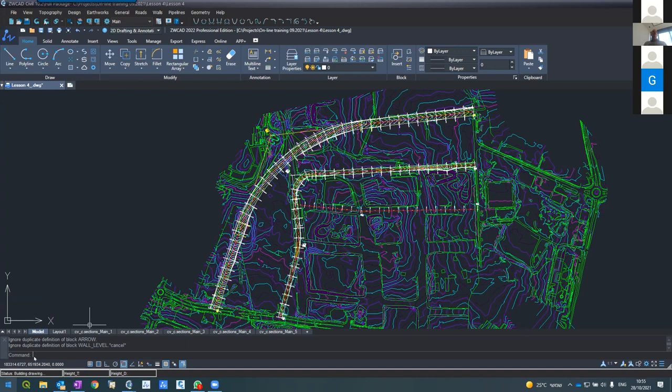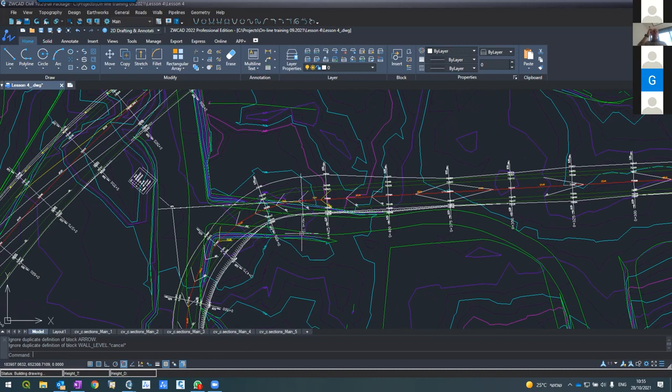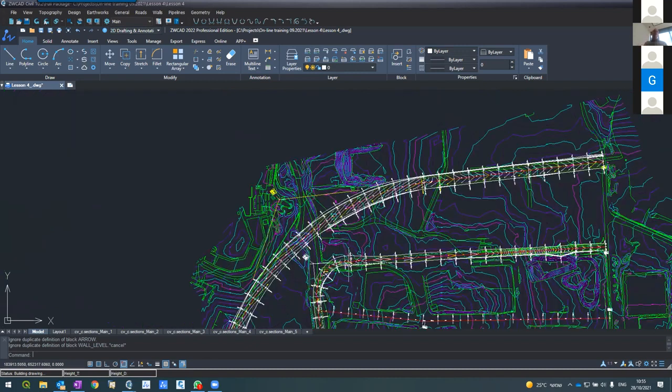Now I want to do something else. I want to also create some kind of super elevation here on the court, but this is a very slow speed road. You know what, let's do it in phases. Let's first of all deal with this road. And the subject now is how to change the alignment. There was a question raised by Rose from RCC, how to add an IP.